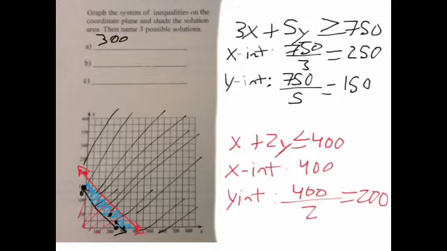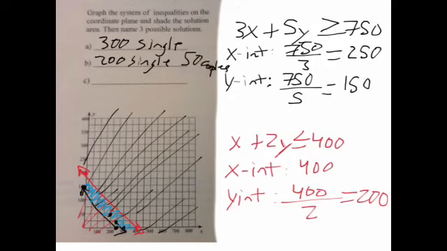Not 300 couples, just kidding, that's way too many. You can do 300 single people. You can do 200 single and 50 couples. And you can also do just like 150 couples. And you'd be good to go. And that's the final solution for the Mastery Quiz number 2 review.